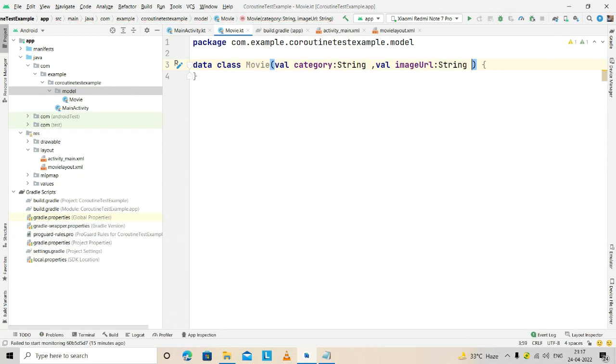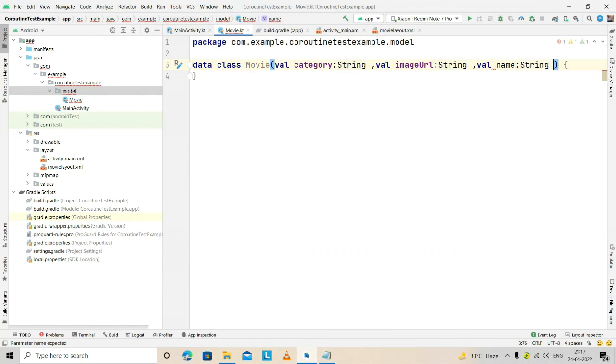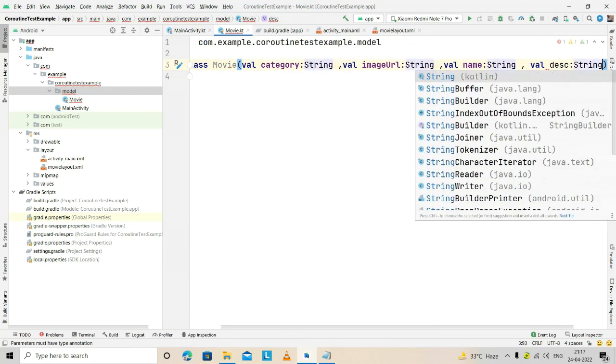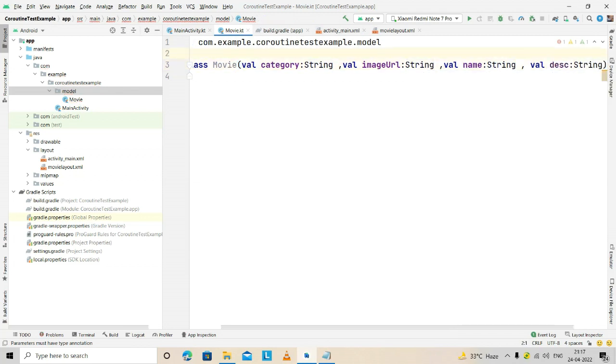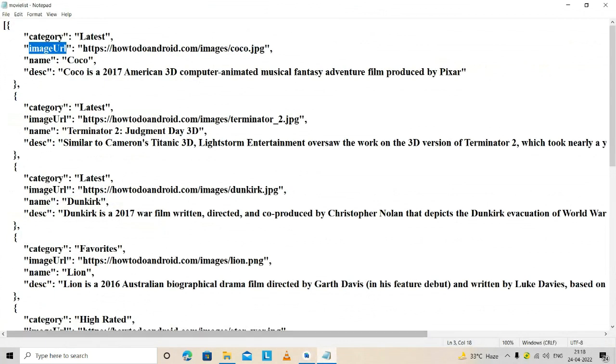So you can use either these two or all of them, according to the JSON and whatever your requirements are. And then name, and that is a String. And then go for the description. So this is a String. Okay, you can choose only two, whatever your JSON requires, or you can remove some, or just go for the name and image, whatever that is.